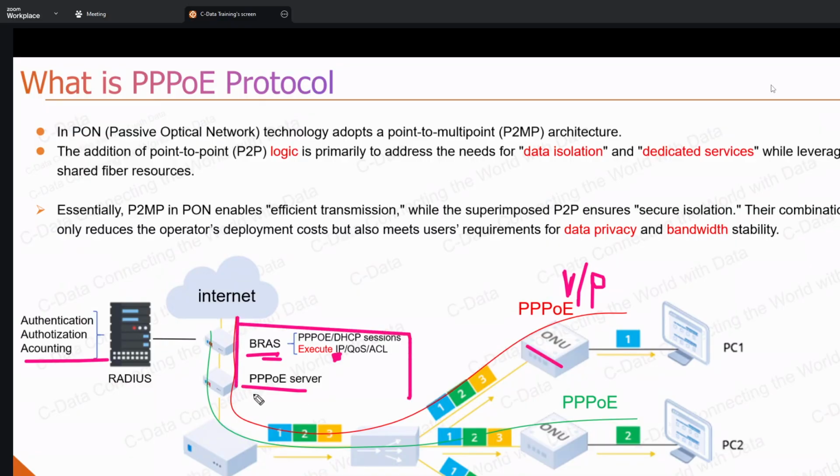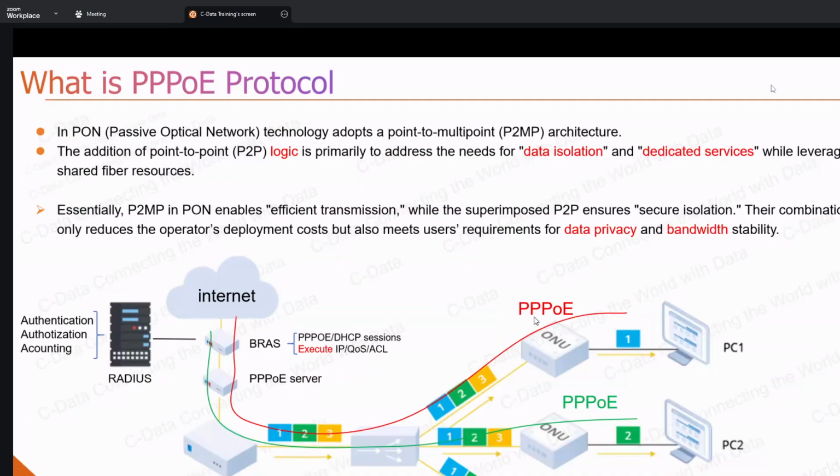Actually, now this one is already in one server, okay? And what is the QoS? The priority. Which one you can use. And it's controlled by the BRAS. And the ACL, right? For example, maybe before, a hacker attacked this system, so the ACL may ban this IP. So this one is the ACL, okay?